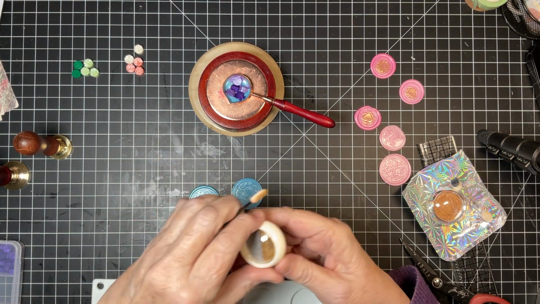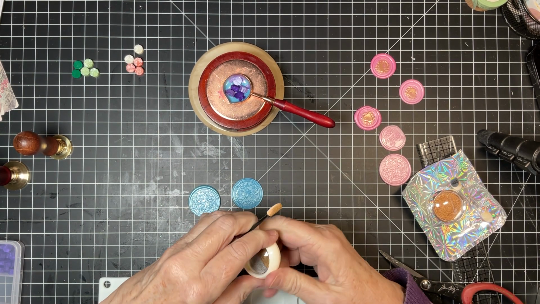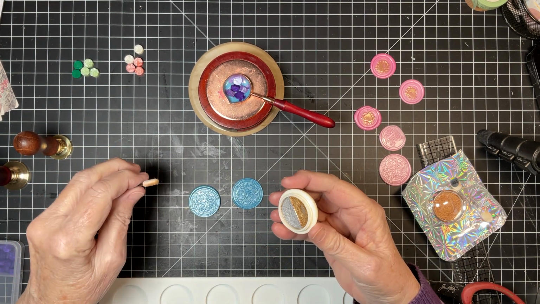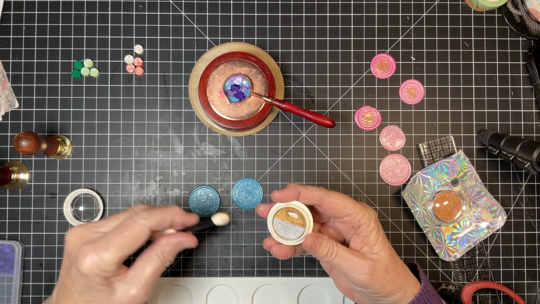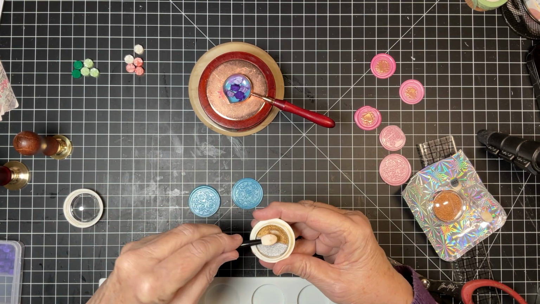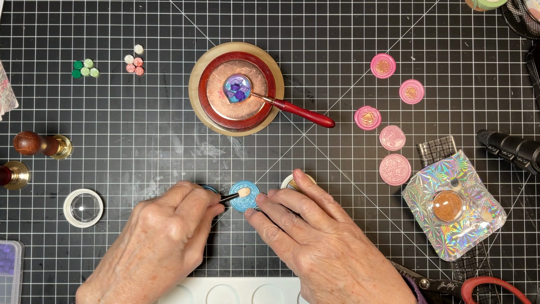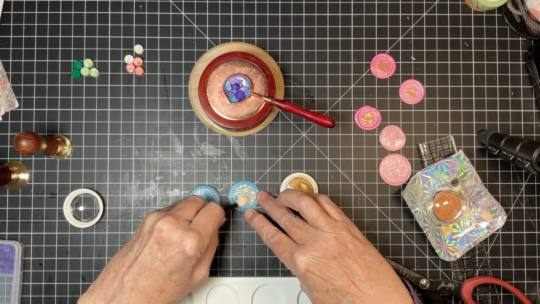Put this here. I got this off of Temu, and I think I put in the description, I've had this for quite a while, but I think I put in the description wax seal glitter, and all this stuff will come up. So you can see the gold is one of my favorite. But you know what? You go to the Dollar Tree and get gold or colored eyeshadow. It's the same thing. So then I just put it on like that, and it really does.